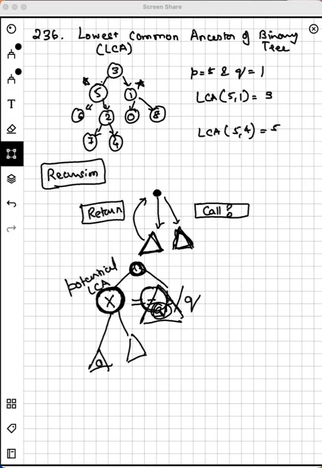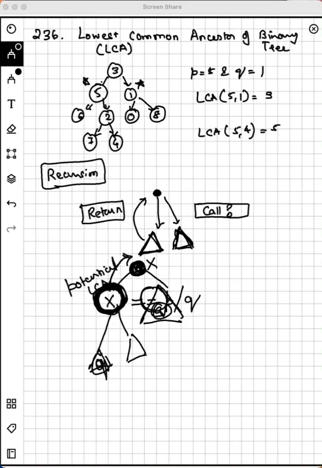Another thing before I erase this is that once we have identified the LCA, even if there's a parent, we should not consider this parent as the LCA. So we should propagate the result back.